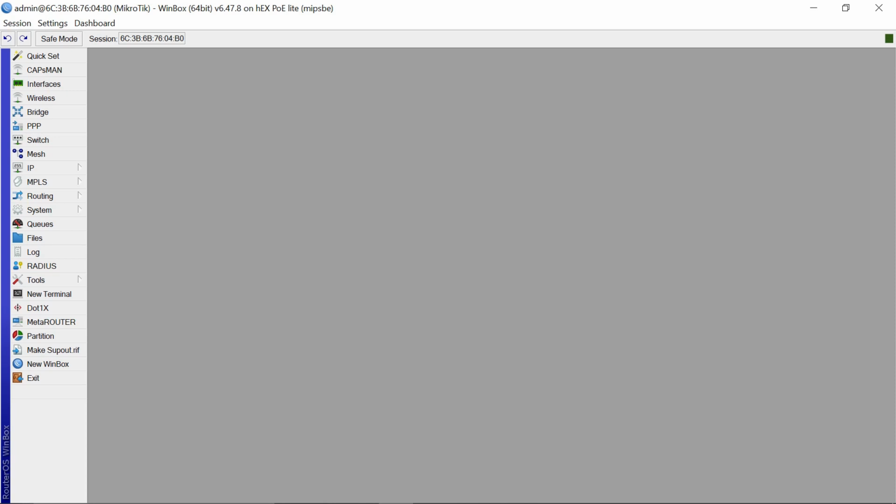So in this tutorial today I want us to talk about how we can do load balancing and failover for our MikroTik routers. And this is so important, especially if you have two links that are serving you, two ISPs, and let's say one is giving you 100 Mbps, the other one is also giving you another 100 Mbps, and you want a total combined speed of say 200 Mbps at the end.